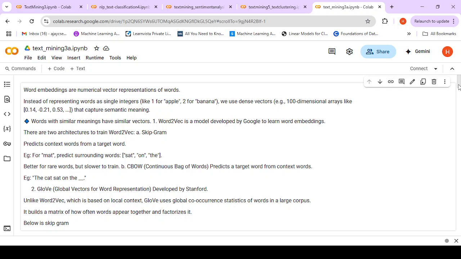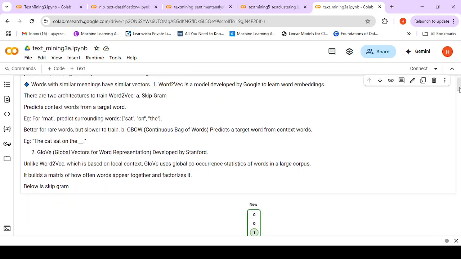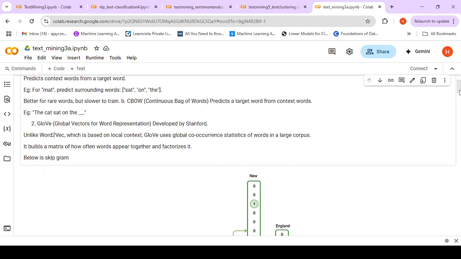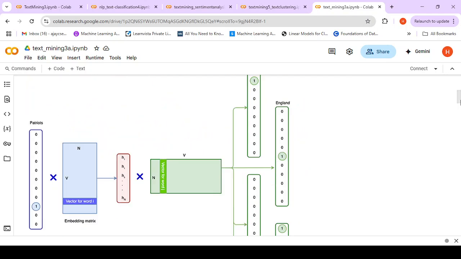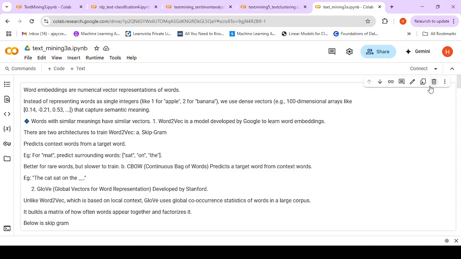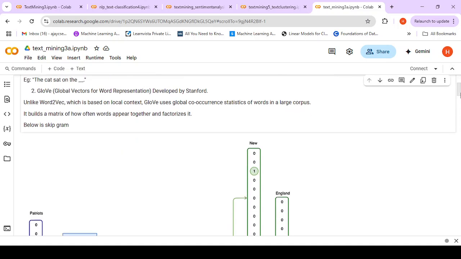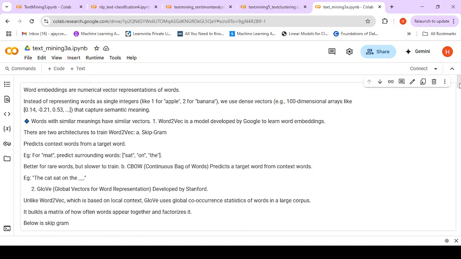So GloVe has been developed based on a lot of texts that are already there, and so it builds a matrix of how often words appear together. So first of all, we will see how we implement Word2Vec using the Gensim library, and then we will look at GloVe.